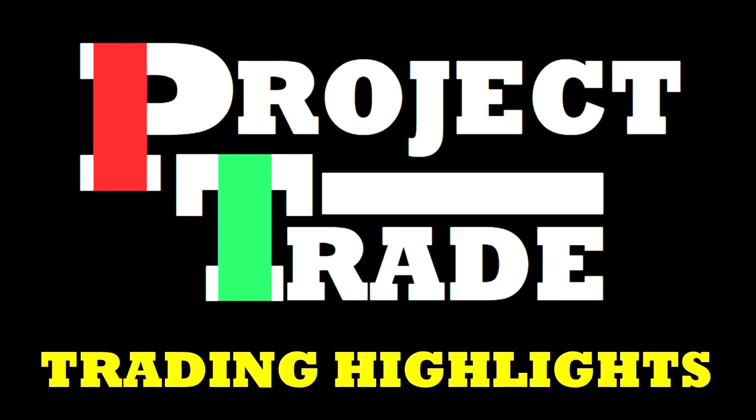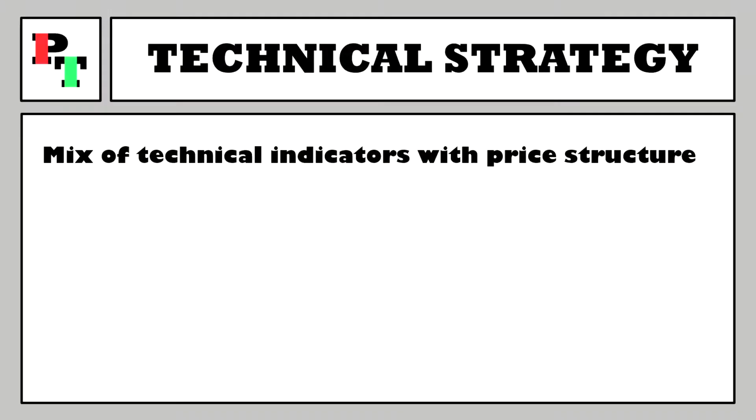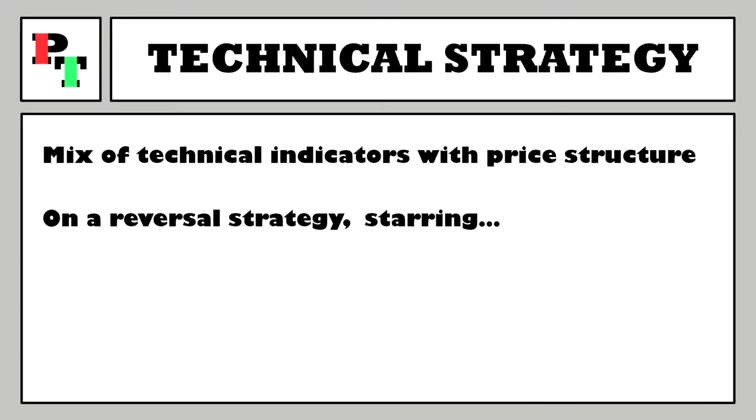This is the trading highlights show, all of the exciting instances from our testing of trading strategies. Today we're on a predominantly technical indicator based strategy, but there certainly is a big touch of price structure in the mix too. And it's a reversal strategy that we're targeting, looking for when price momentum has exhausted itself to see if we can snag onto a return in price.